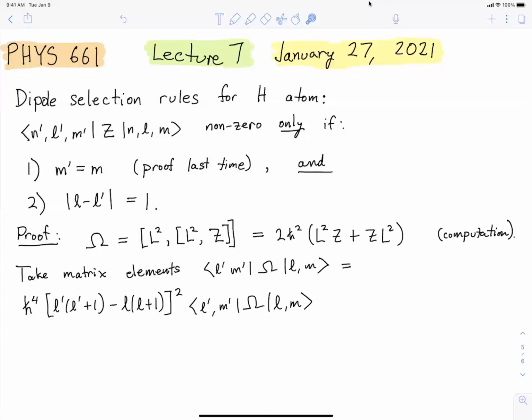Okay, so that's this version of omega. And then we do the same thing with that version of omega. And that gives us 2 h bar squared times another h bar squared for the L times L prime plus 1 plus L times L plus 1. And then what's left over is, again, the matrix element that we actually care about. Okay, and each one of those matrix elements has n prime equals n, but we're just not writing it down. Okay, so now if you take that whole expression and, oops, I see I made a mistake here. This omega should not have been an omega, that should have been a z.